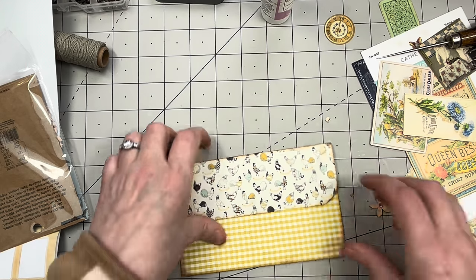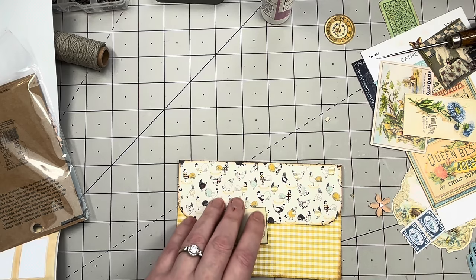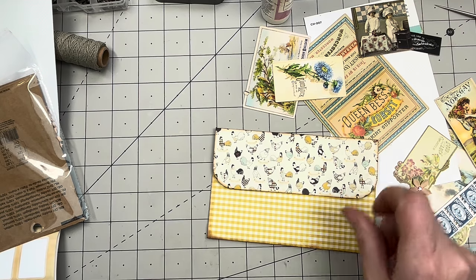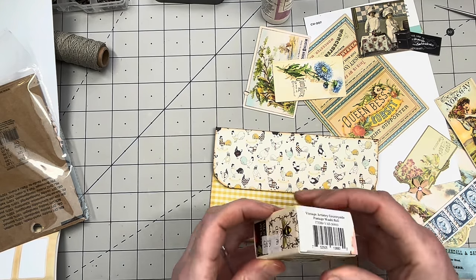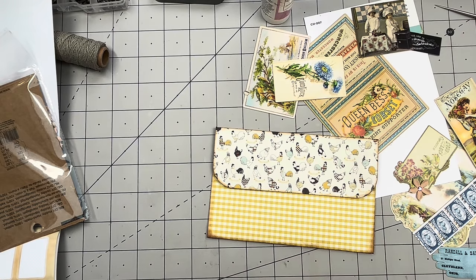I don't think I have anything in here. Did I put anything in here? Lots would work, but I have something. Do I have it here? From 49 and Market, I have some postage stamps with roosters on them. So it really needs to have one of those on, because it really reminded me of it. I have never used any of this.